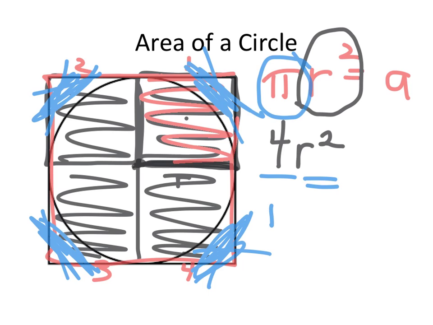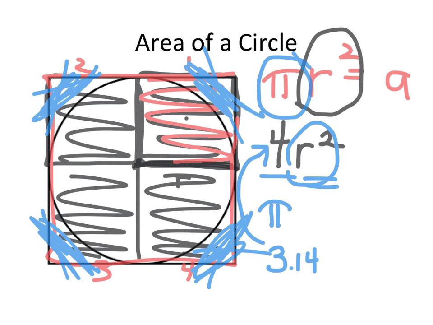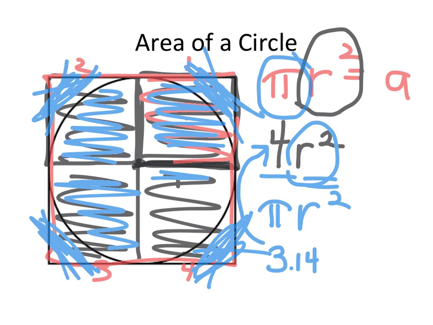Pi is that magic number that somebody has discovered that always works. Pi is 3.14. It's a little less than 4. It's the magic number that chops the corners of the square off for us so we can just have the area of the circle. So to find the area of the circle, we have radius squared. We make a square out of the radius, and we take it times pi because that gives us the area of these four sections without the corners.